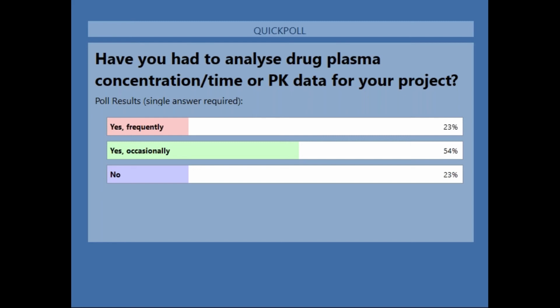Great, thanks very much, Caroline, and good afternoon, good morning, everybody. So I'm going to talk about the PK solver, and I'm going to give you a little bit of background about how it fits in with the PK tool as well, which we had developed a couple of years ago, that some of you may be aware of. Give you a little bit of background about the solver tool itself, and then go through three use cases in some detail, a little bit more further information, and then at the end I'd like to just go over where we are with the PK tool itself and some proposed enhancements with that.